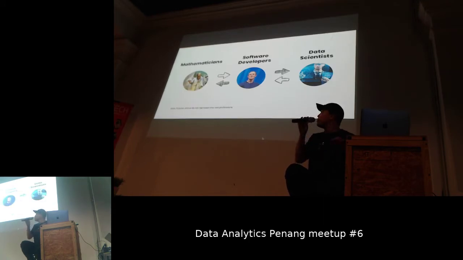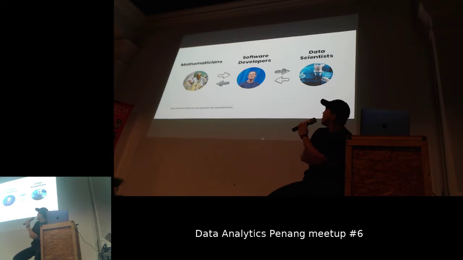Well, basically, I want to talk about the relationship between software engineers, data scientists, and mathematicians, right? So, mathematicians, Pythagoras is a famous guy. I couldn't find a good picture of a good developer, so I just put Mark Zuckerberg there as he's famous. The worst is data scientist. I don't know any famous data scientists, so that's a problem. So I just put in some random guy doing some magic over here. But you guys get a picture.